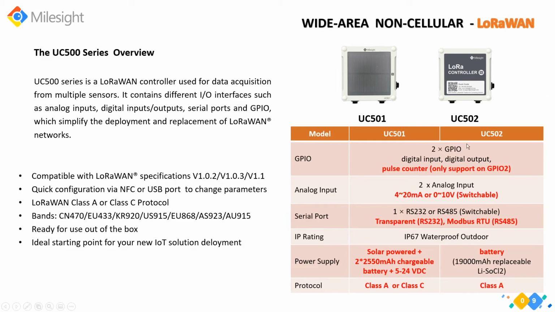And besides that, another unique feature is the solar panel design. So customers can choose to use either the battery version or this solar panel version. You can find the front panel. This is the solar panel, and you see 502. This version is the battery version only, okay? But you can also choose the DC power as well if you want.